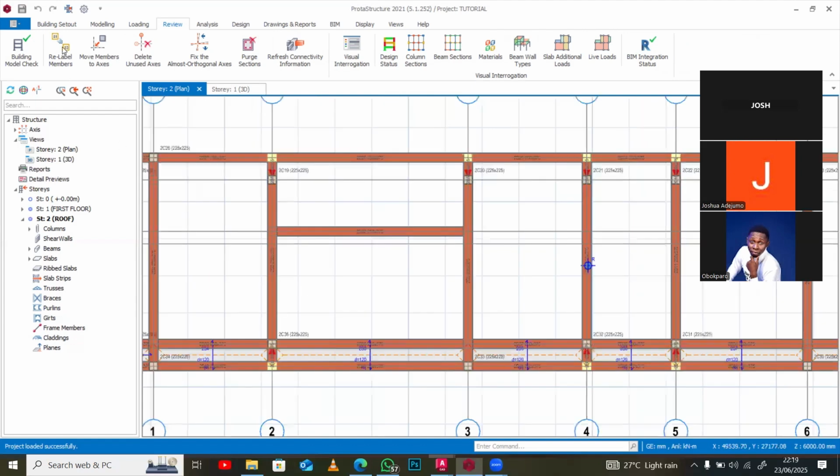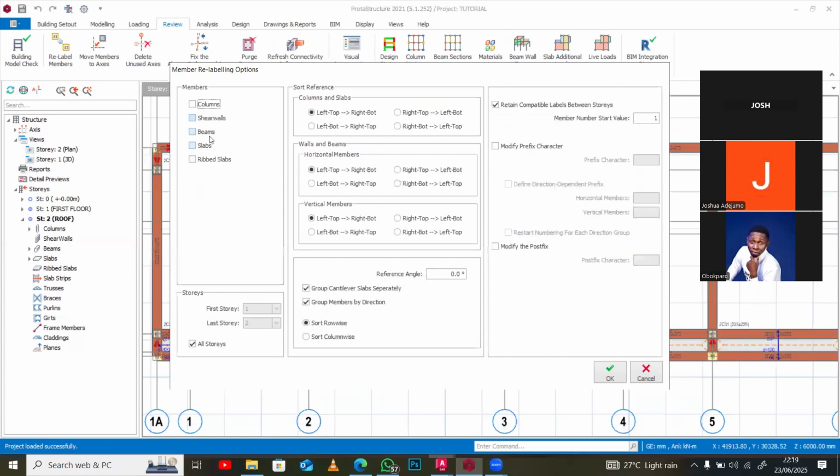So when I go to relabel the members, you can relabel your column, shear walls, beam, slab, rib, in the sense that if you have one column one, it means the first column on story one.